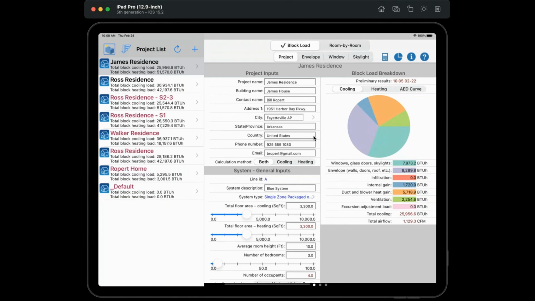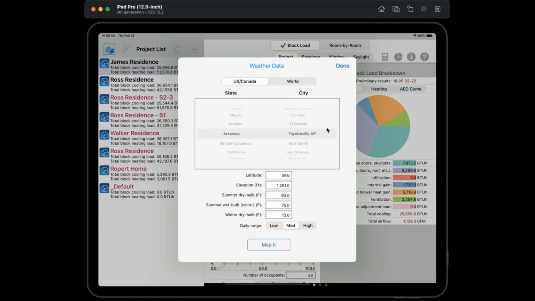So in this section, you just enter your demographic information. The most important thing here is your city. You see this little caret icon here. You click that and up pops your climate or your weather data form. So what you would do is you would select the state that you're in and the city that's closest to where you're located, and it will populate ASHRAE and ACCA weather data. And all this data either comes from the ASHRAE weather database or the ACCA Manual J8 handbook.